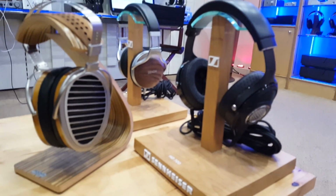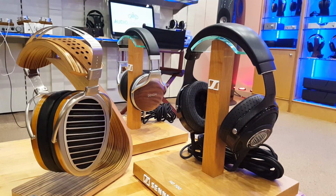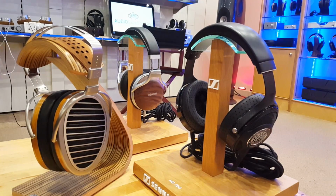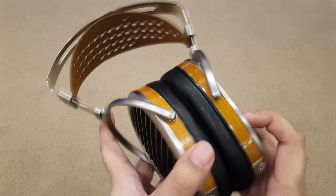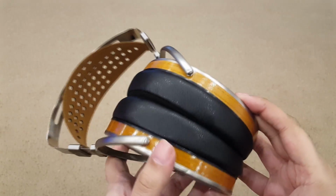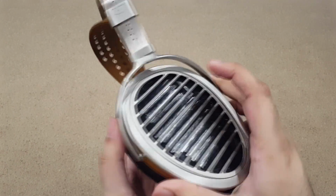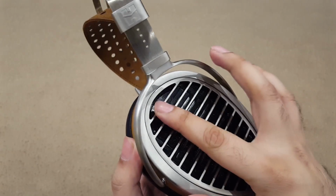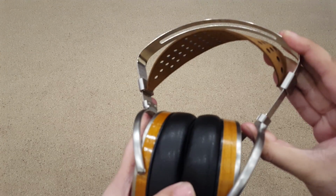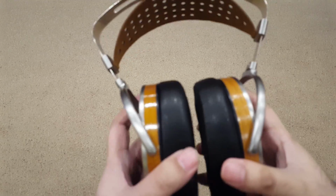HiFiMan's soon-to-be former consumer flagship, now that the Edition 6 has been announced, is a very nice mixture of deep bass extension, soft and pleasing mid-range, and comfortably extended treble. Retailing for about $3,000, the HE1000 is called by some the headphone they would listen to during a migraine, and I can see why. It is a far more relaxed and pillowy experience compared to the Utopia's trailblazing, take-no-prisoners nature. I would liken the sound to an evening on the couch listening to your favorite jazz recording with a glass of wine, and near a fireplace for good measure.